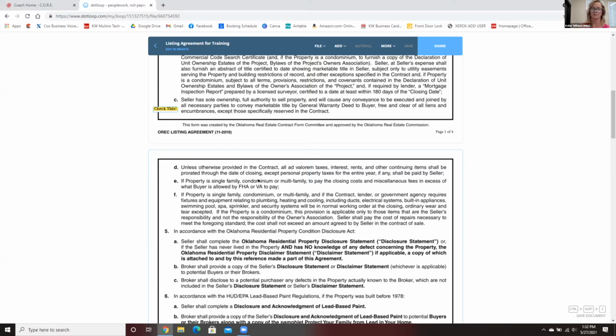Now, if this is an investment property, or if there are tenants in the property, and the property is closing maybe in mid-month, this word rent: if the tenant pays rent on June 1st, and you're closing on June the 15th, the new owner should inherit the end of the month's rent.